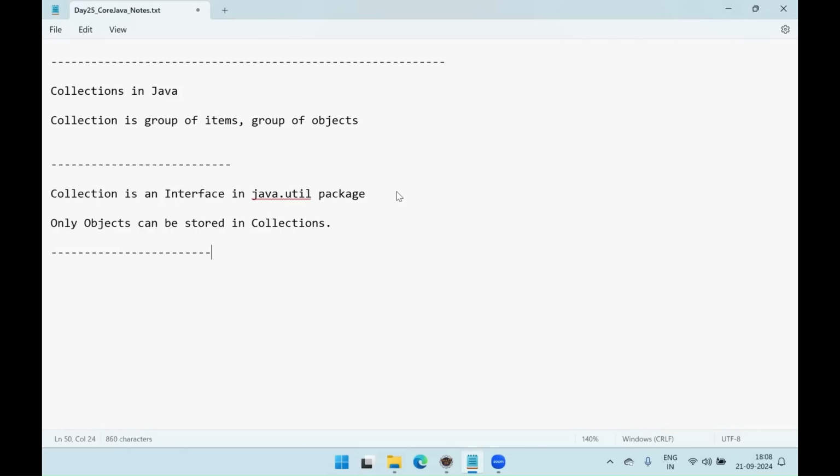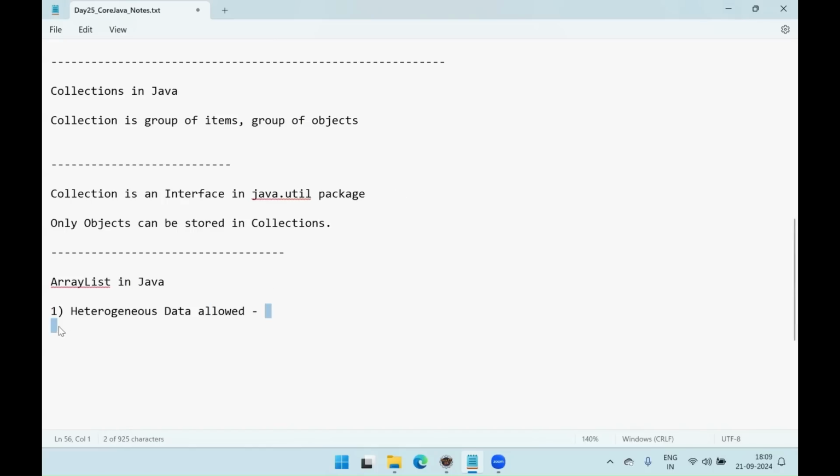So now let's see the topic of array list, and we will do some coding today. So array list in Java. Array list can store heterogeneous data. So this is allowed. You can store different data types.